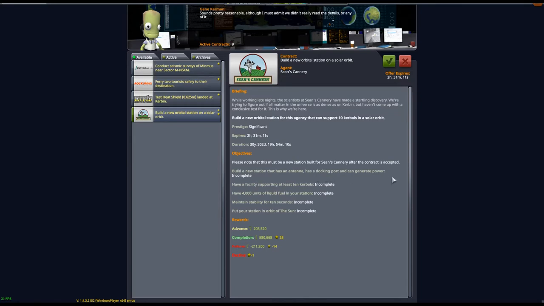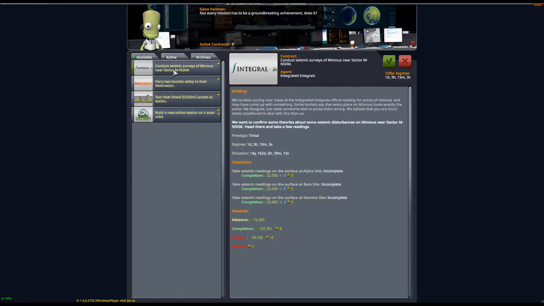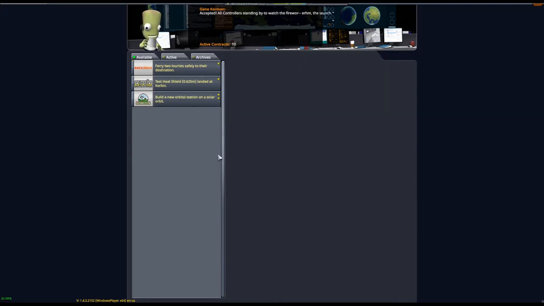Antenna docking port can generate power. It's a pretty hefty advance and a great completion bonus. Seismic surveys of Minmus. Seismic readings on the surface at Alpha Site, Beta Site, and Gamma Site. A nice advance and an expire of 15 years, so we'll take that.